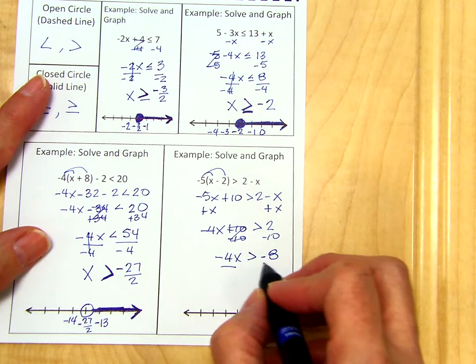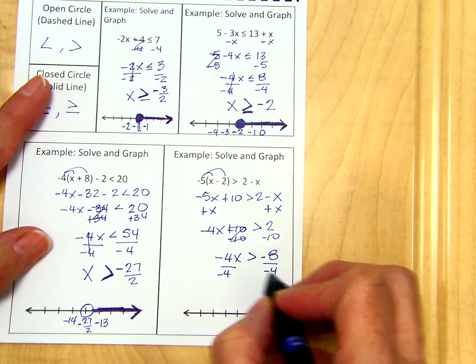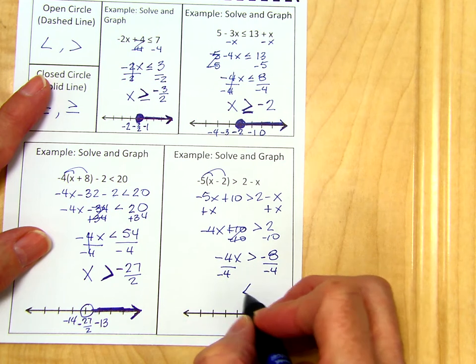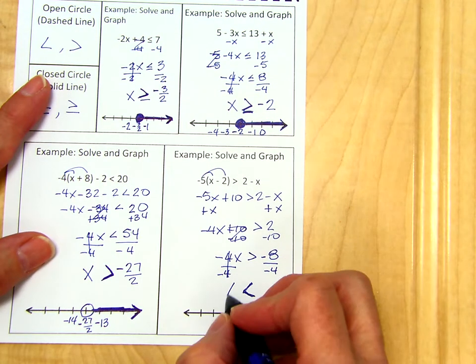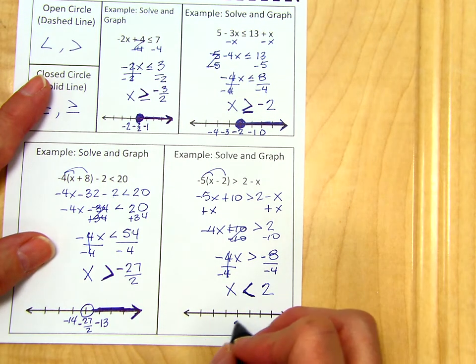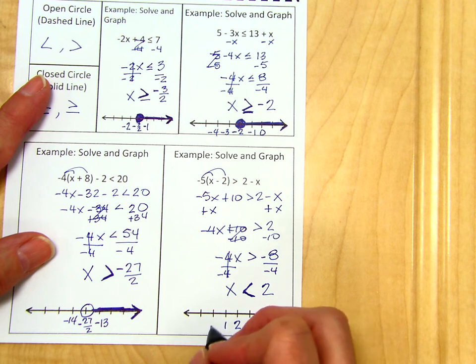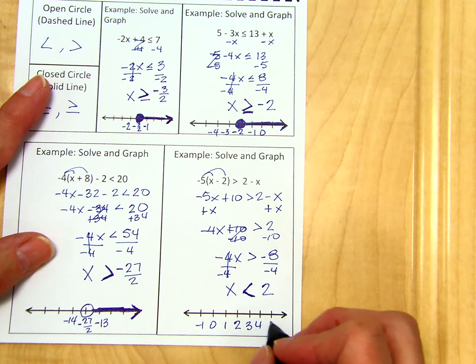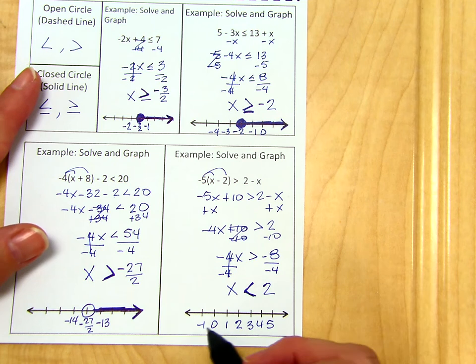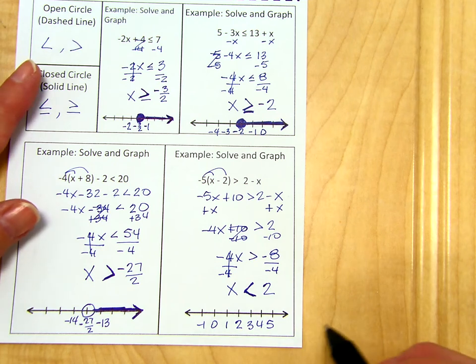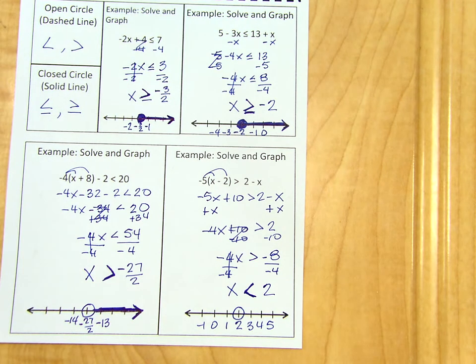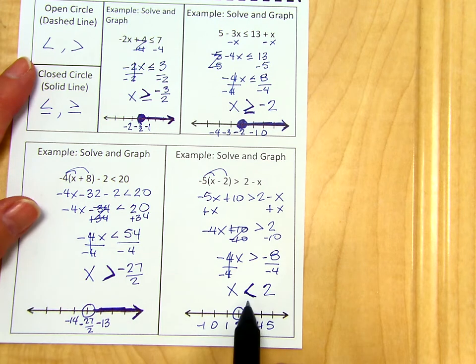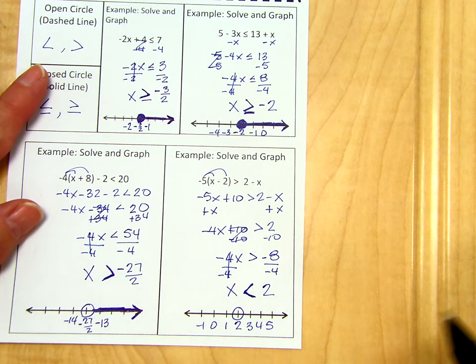Now, we are going to be, again, dividing by a negative number. That means we stop and we flop, or flip, that inequality sign. Then we go back to our simplification. So now we have our number line numbered. We're going to put a circle on 2, and the question is, does it stay open or do we close it? This is strictly less than, so it stays open. If there was an equal there, then we would close it, but right now it's going to stay open.